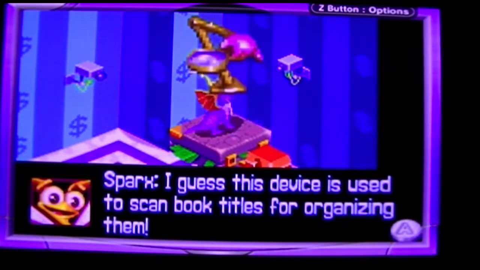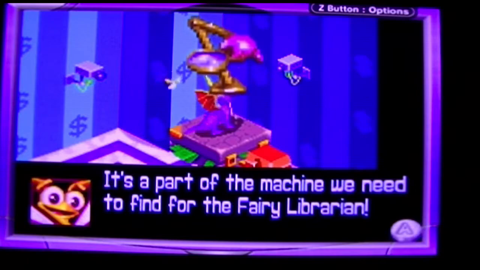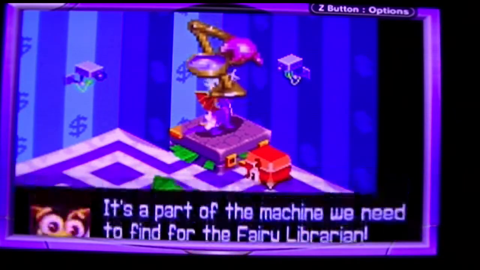And here we have another item. I guess this device is used to scan book titles for organizing them. It's part of the machine we need to find for the fairy librarian.